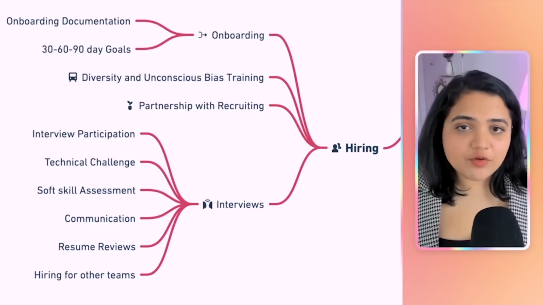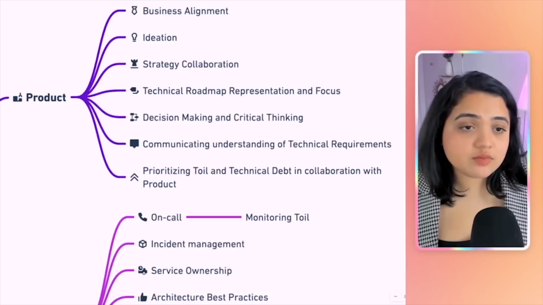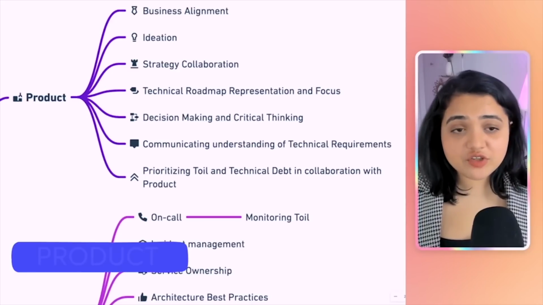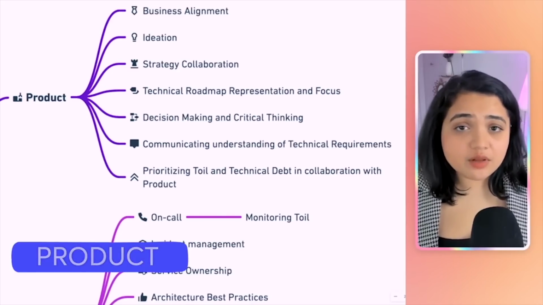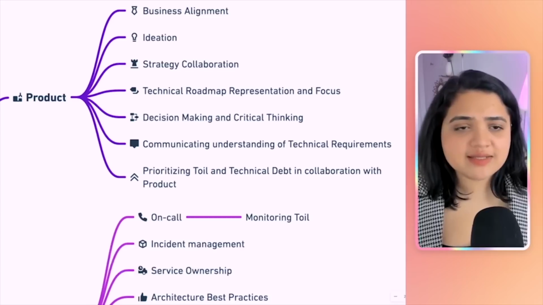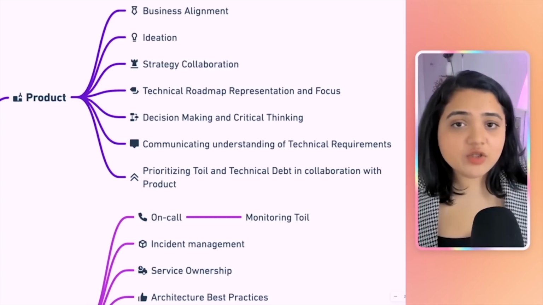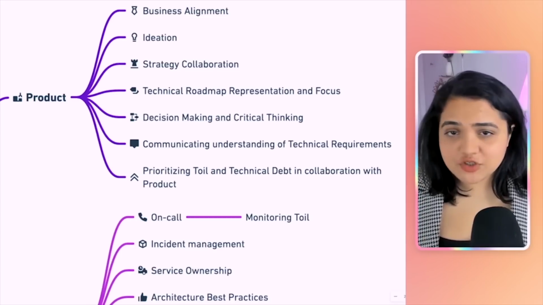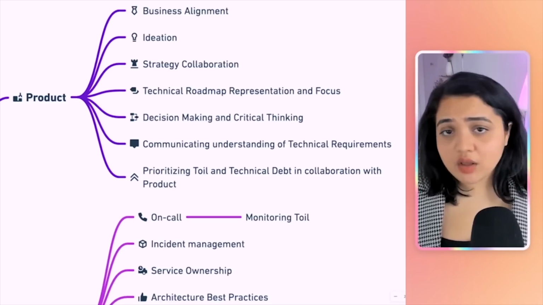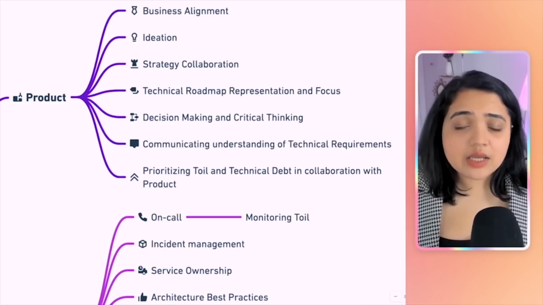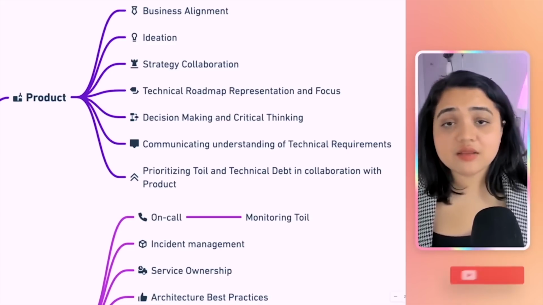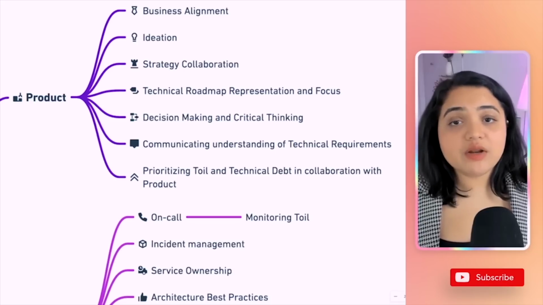So far, we have talked a lot about different pillars of engineering management, but product is a pillar that is extremely important as an engineering manager. When you are making decisions as an engineering manager, you will also have a product counterpart, a design counterpart, and maybe several others too, just to make sure that all the decisions are being made and all the key players are in the room while those decisions are being made for your team.